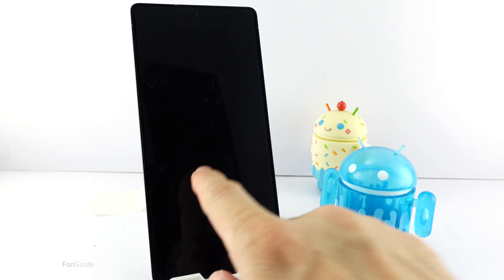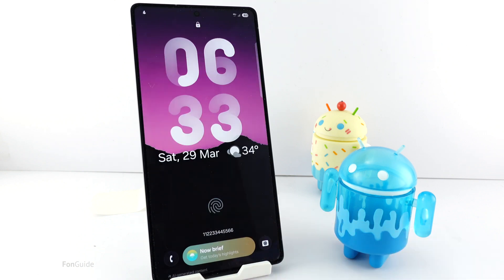It looks really big now. Let's see how it looks on the lock screen. The clock is huge — I hope you're happy with the size now. That's it for this video. If you wish to have a big lock screen clock while using the card's notification style, you can learn how to do that from the video at the end of this one. Click it to continue watching.